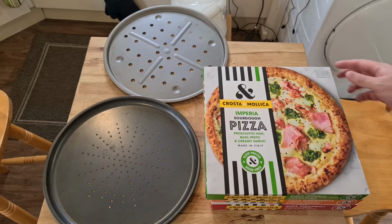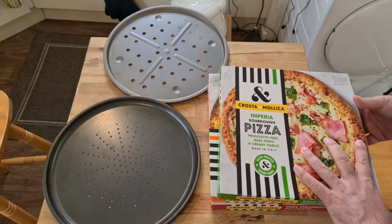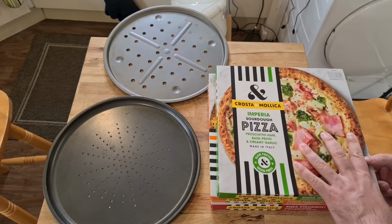And party barbecue cooking will be next week. It's going to be interesting because I have people over, but they don't want to be on the YouTube video. So there may be shots of their feet.